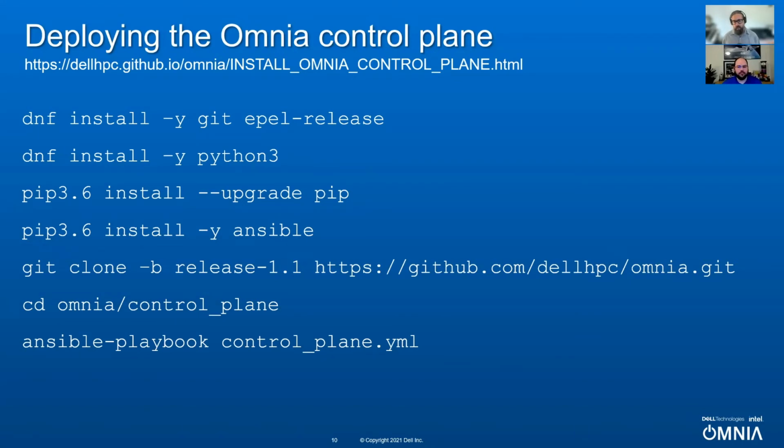If it's iDRAC and it sees your enterprise license, it will use OpenManage and update all of your firmware and all of that good stuff. If it doesn't find any iDRAC or enterprise licenses, we just roll back to the standard Cobbler PXE provision. Very simple, but still gets us up and running.